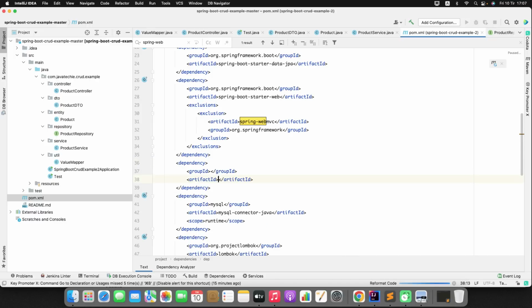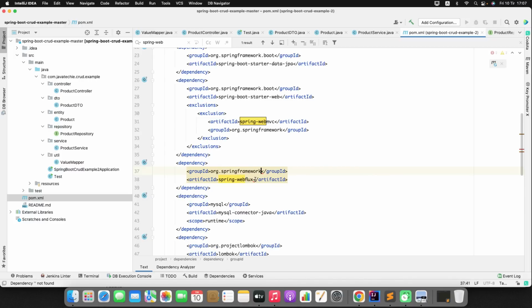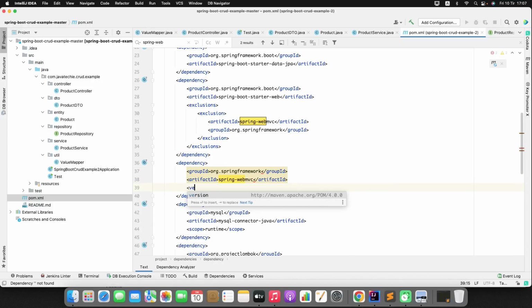Just add a dependency, then specify the group ID, org.springframework. Let me add it, org.springframework. Then artifact ID spring-webmvc. Then just define the version, which one is the compatible, which does not impact your application.